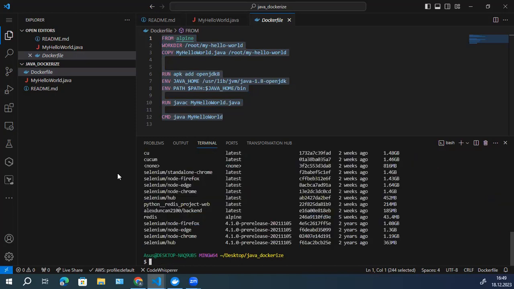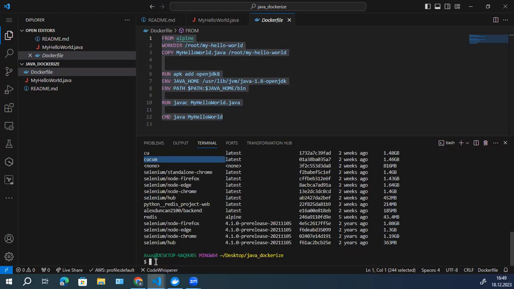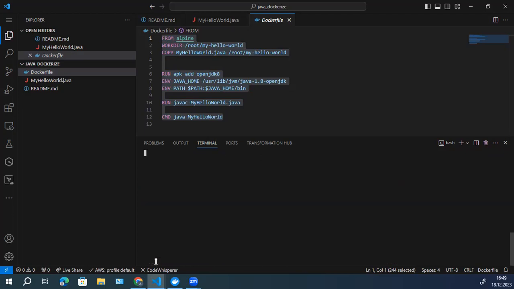This is going to show my newly created latest Docker image. It is 128 megabytes actually. Now I'm going to reference this Java image on my computer. Let me clear my screen.